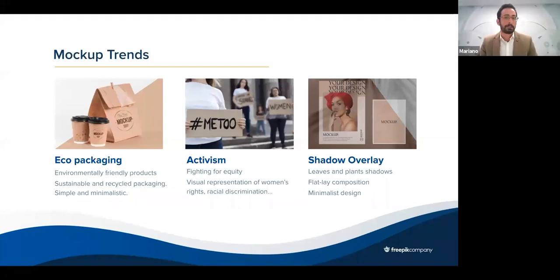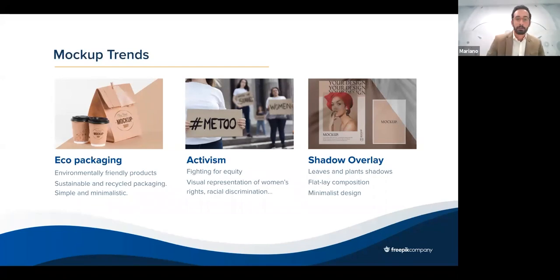The next one is about activism. This is also a very important topic in the last years, because 2020 was very important in terms of fighting for equity, women's rights, and racial discrimination. And actually, 2021 is too, and even more. So people want to raise their voices, which means there is a higher demand for visual representation of the causes, like, as I said, equity, women's rights, racial discrimination, etc. So these types of mock-ups are going to be a trend for this year too.